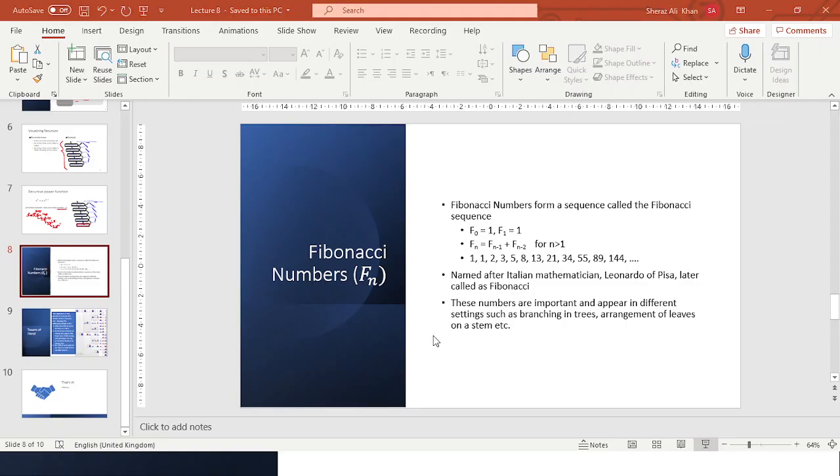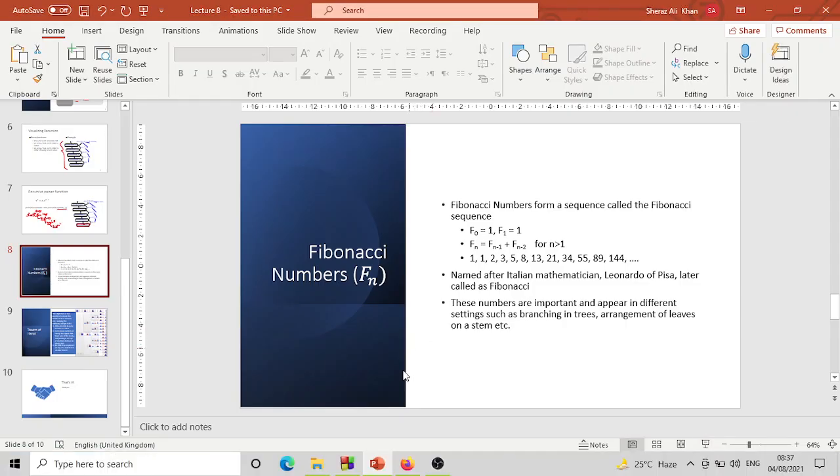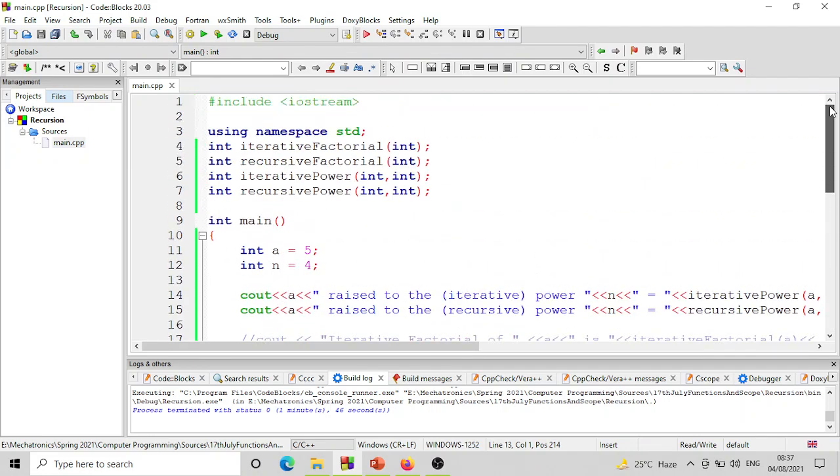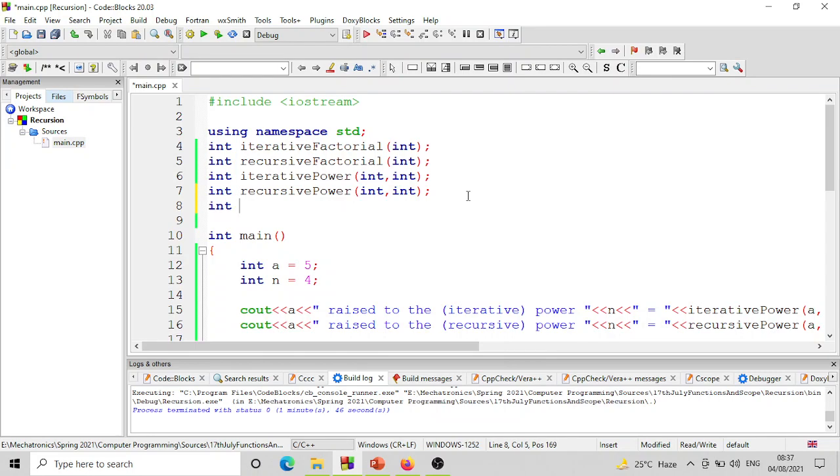So we'll do it recursively. Okay, so how would you do it recursively? Let us define the Fibonacci function. The Fibonacci function would find out the nth Fibonacci number. So we would give it n as an argument.